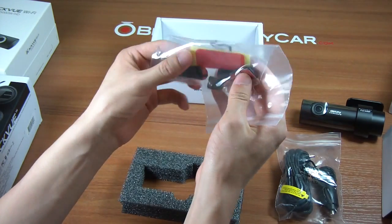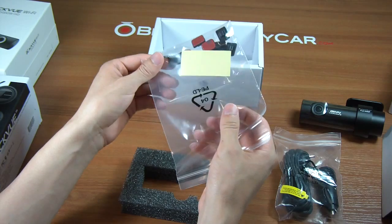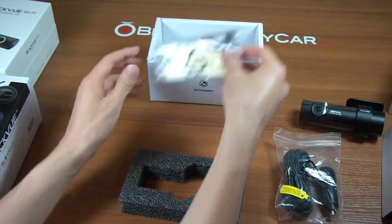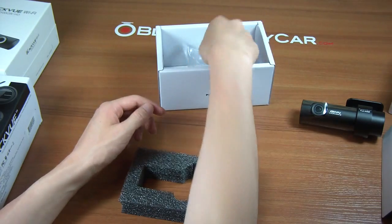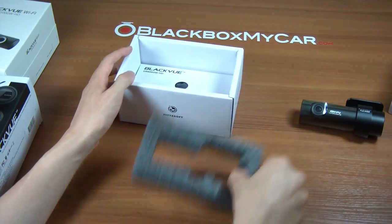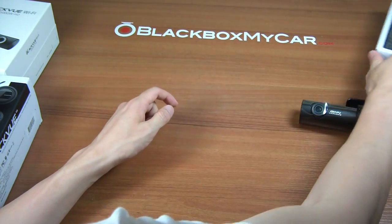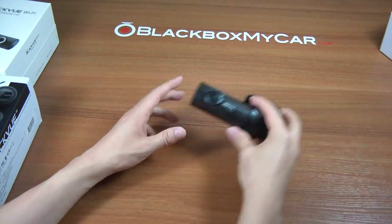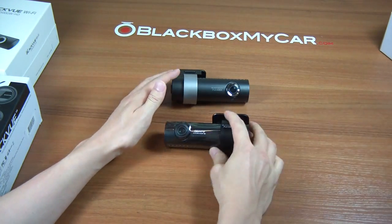So the box is very simple now. Clips, double-sided tape, and as usual the microSD card reader from BlackVue, and then the power cable. Yes, it is indeed very simple now. Alright, so let's have a comparison between the DR500 to the DR600.